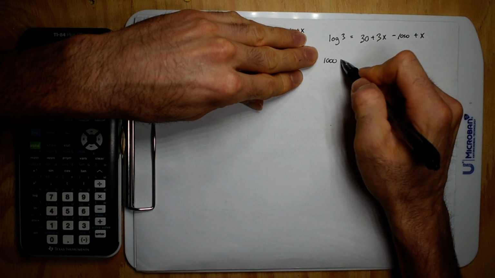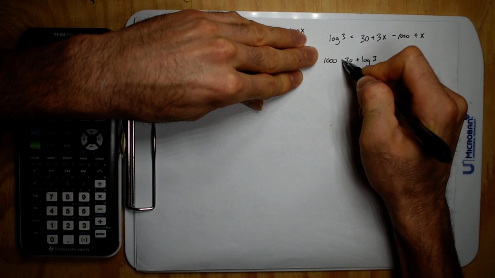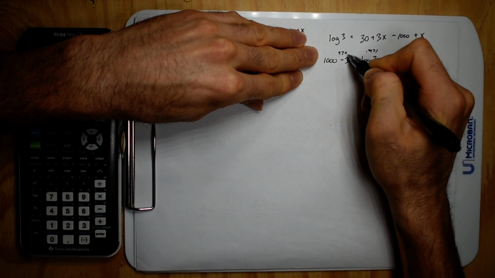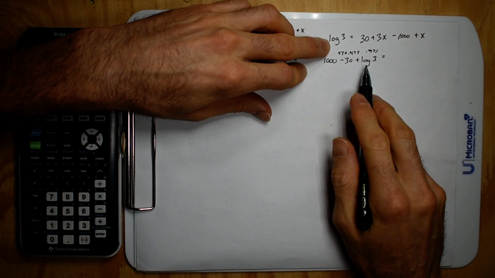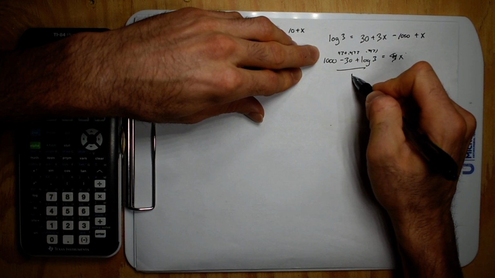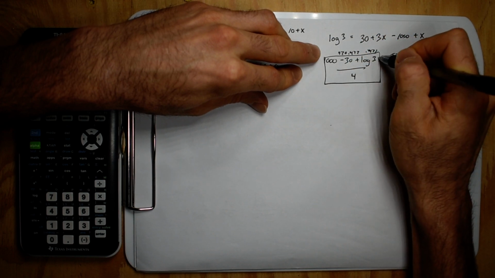All right, so we're going to take the 1,000 and pop that over there, minus the 30, and still add the log of 3. And again, this is just like 970, and this is 0.477, so this is 970.477. Hell yeah, sounds like a good radio station. But anyway, then you've got 4x. So basically, x is just equal to all that divided by 4. Booyah! We found x, and problem solved.